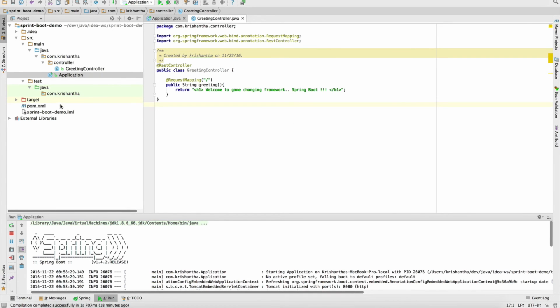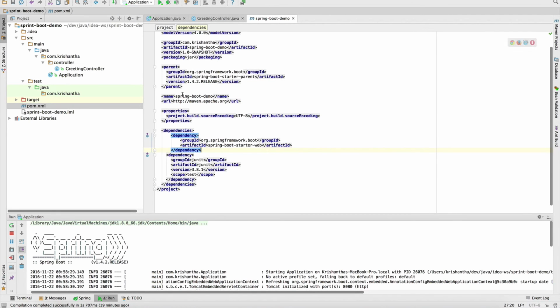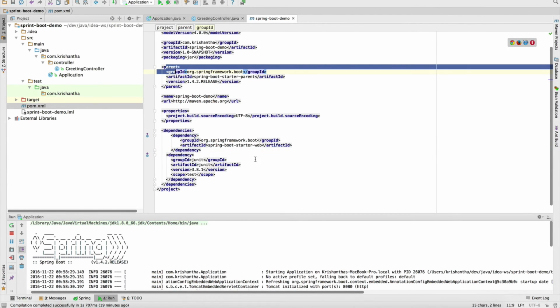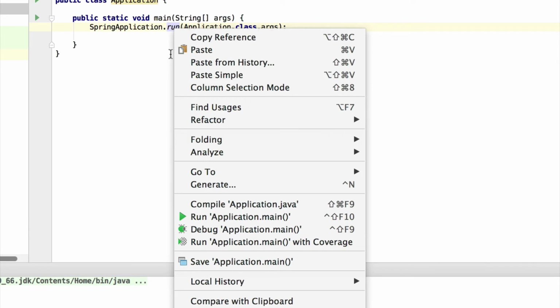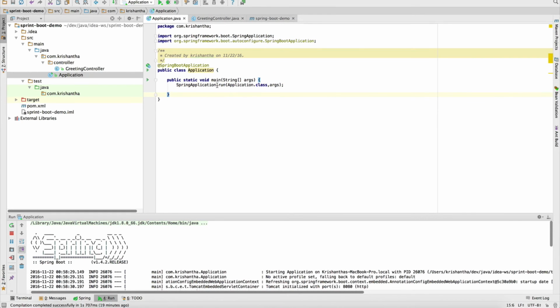With Maven we use a few libraries, and you can see we used the Spring Starter Kit. From the application we call this run method. If you go to the run method, you can see how this method is implemented and everything.